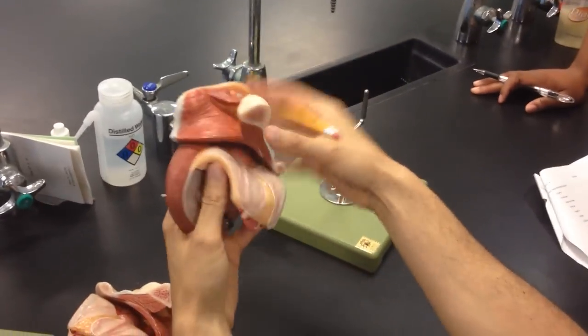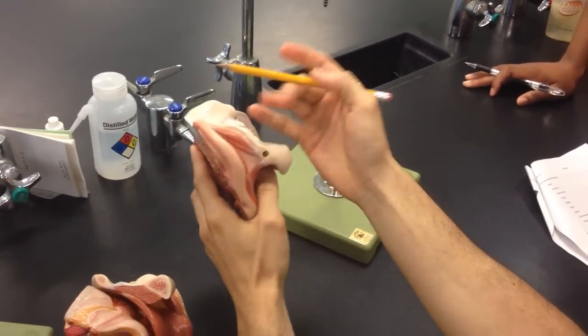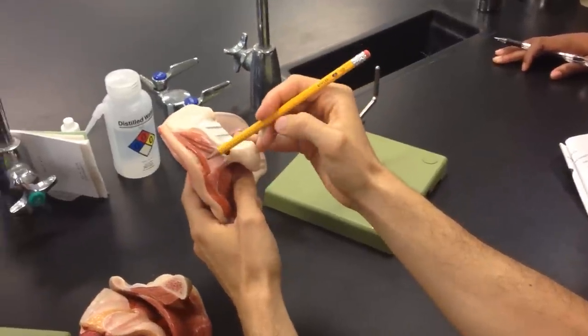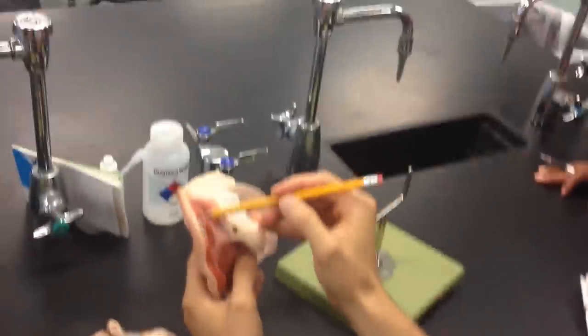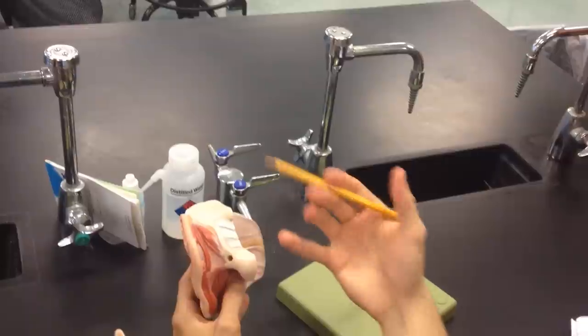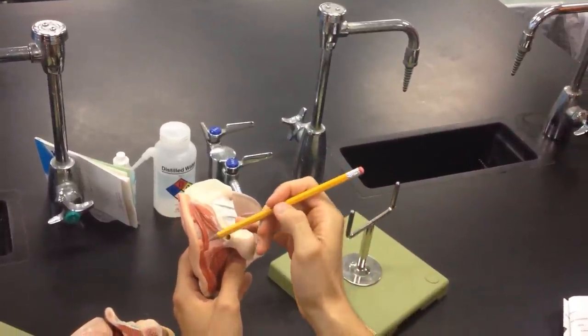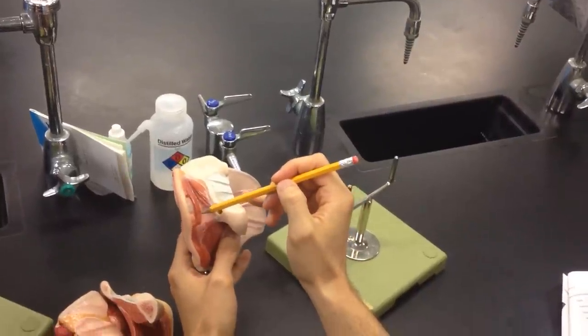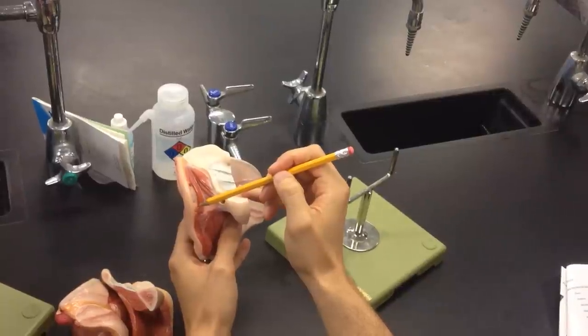Whereas this one, the reason why it's actually taken away is so that we can actually see the glands here. Alright. So now, because of the way it's cut, it's going to be counterintuitive. The greater vestibular gland, so the greater vestibular gland is actually the lower one on the model.